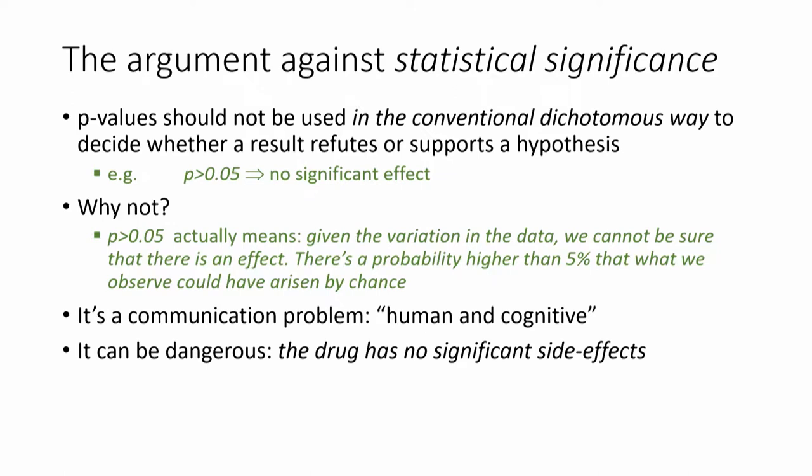And it can lead to quite dangerous outcomes. Simply saying, for example, that a drug has no significant side effects might be a very worrying conclusion to draw from a data set. And then there's quite a lot of discussion about how this leads to a bias in the literature, certainly in economics, as well as other parts of the academic literature which focuses on data, where researchers and editors are influenced hugely by whether there are enough stars on the numbers or not.